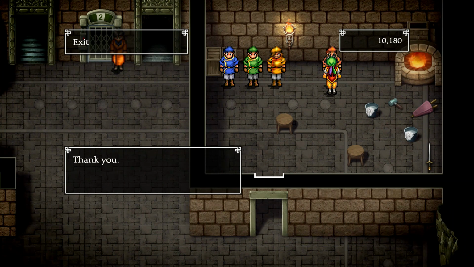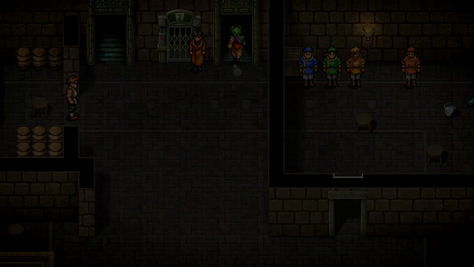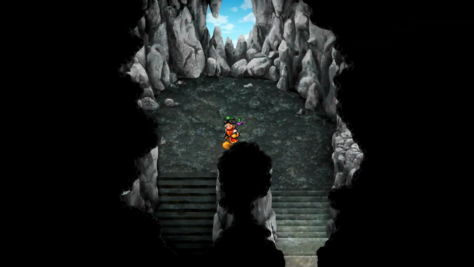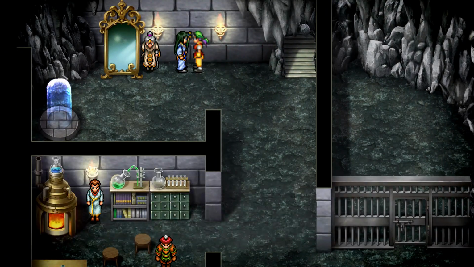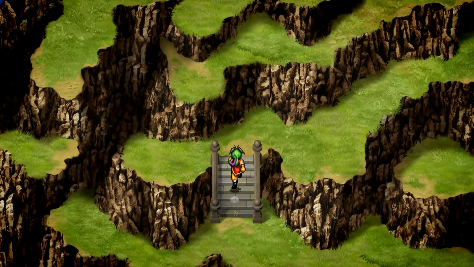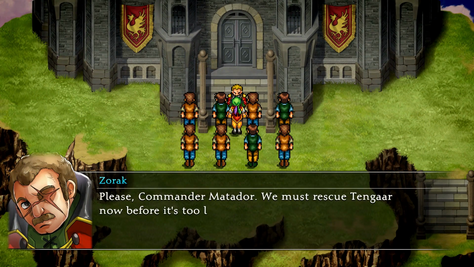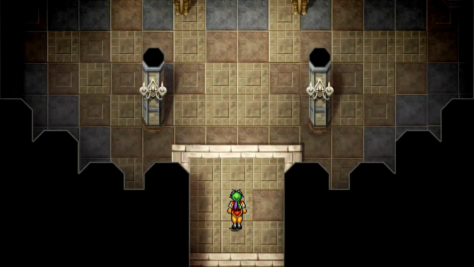Now we're going to leave our headquarters and return to Neclord's castle so that we can keep fighting to gain more levels as well as a lot more money. So I'm just going to speed up the footage here as we return back. It's the same process as before. Run downstairs, talk to Vicky, and then teleport yourself over to Neclord's castle. Let's run along the path on the right hand side, and then we can talk to Zorak again. He's going to let us go back into the castle where we can continue to farm out more levels and more money.